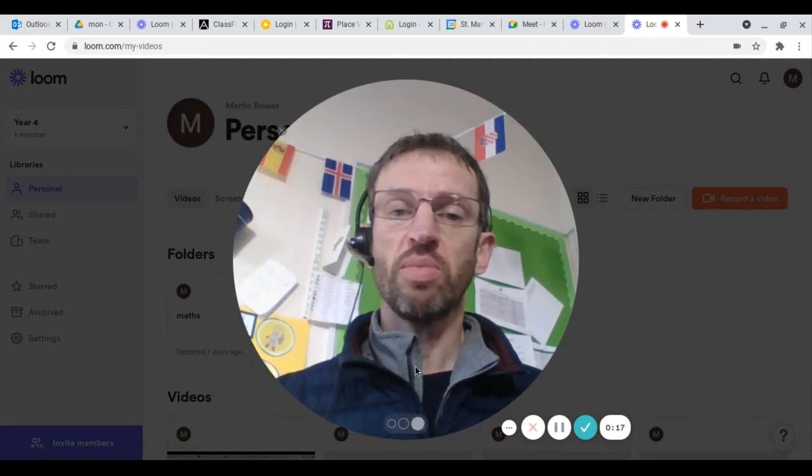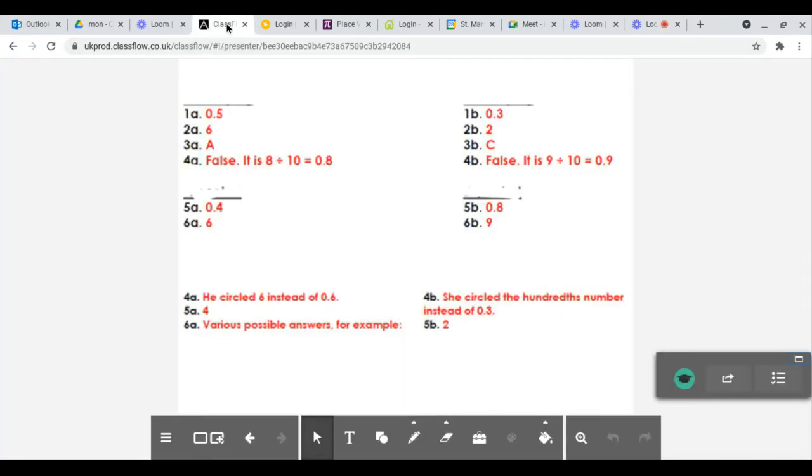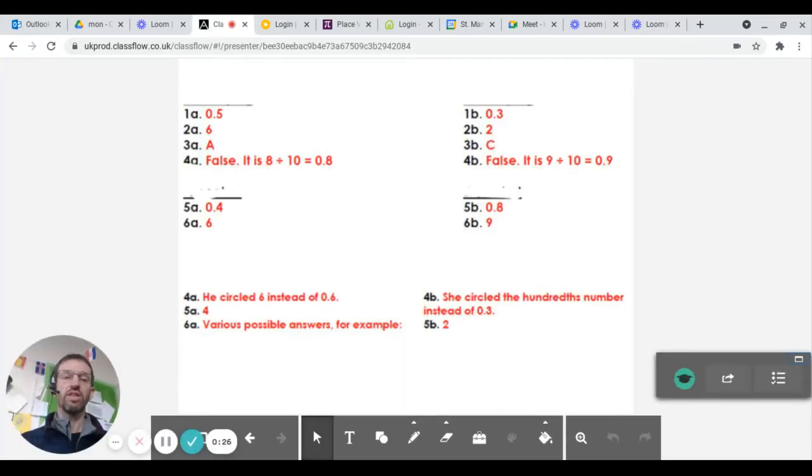The first bit you're going to be able to just ignore because Year 4 are going to mark their work from yesterday, or in case it was Friday's work. So they're going to mark their work now. You can ignore this. Year 4, pause the video and tick or cross, work out what you got right and wrong from last week.